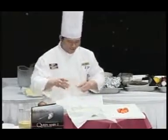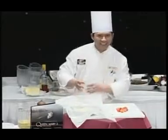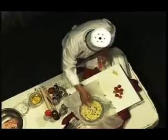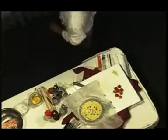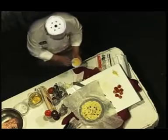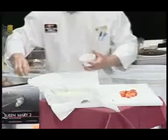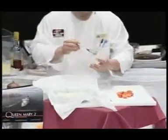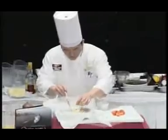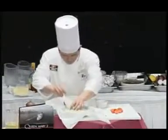All right. So we drop a little bit of the truffle oil to give you a nice aroma. As you see, he's saying something up there. He said, "I'm fine." All right. Then we drop a little bit of butter as well. I'm supposed to melt this butter, but we can put a little bit of butter on top, because when you put this in the oven, it's going to melt anyway. So you can put this at the top.